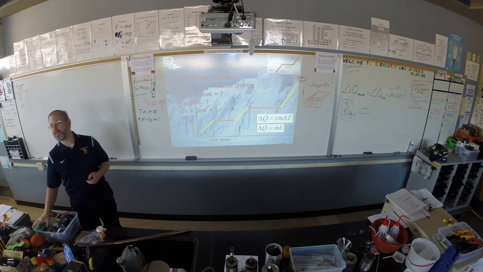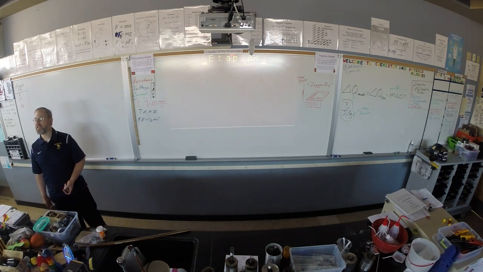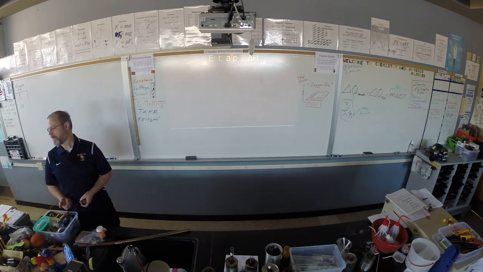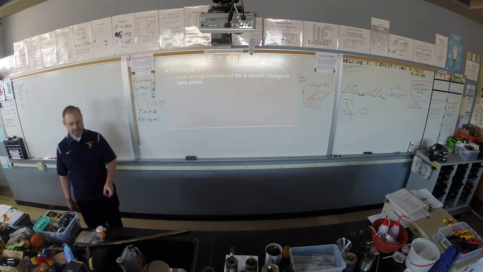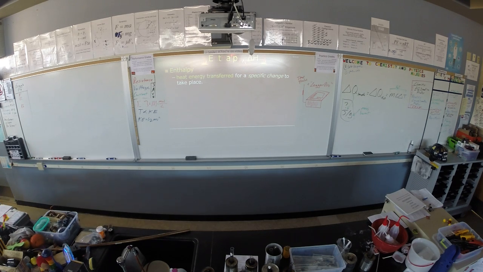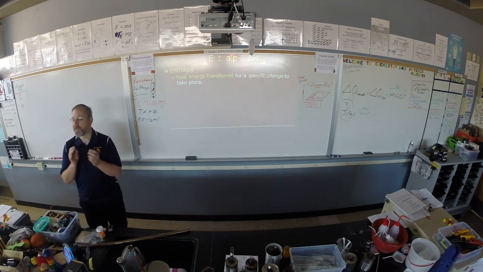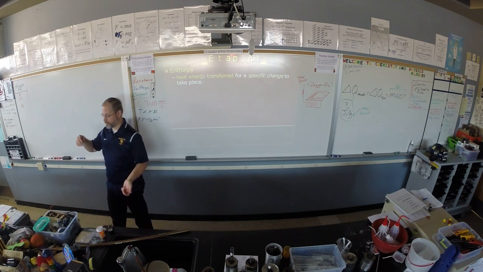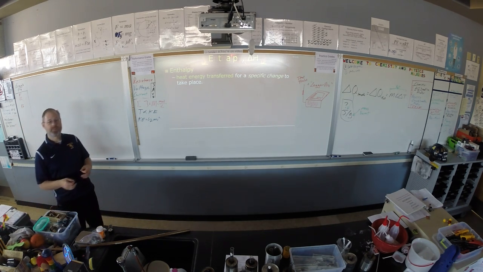Okay, now the next thing we want to talk about is enthalpy. Enthalpy is heat energy given off or taken in during a process. And thank goodness we finally have a variable that is the same letter as what it represents, heat. So enthalpy, H, is the heat energy given off or taken in during a very specific process. So enthalpy is the heat energy during a specific change, from solid to liquid, from gas to solid, from reactants to products. Okay? It's the heat energy for a very specific change.